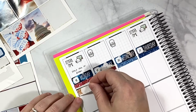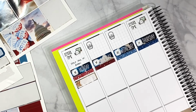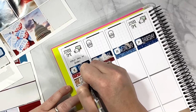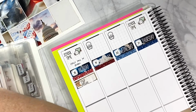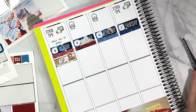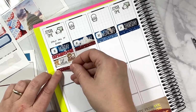On Tuesday we didn't end up having school because we needed to focus on the house, and then Wednesday was a catch-up day for everything else, partly because this last weekend I had to do some home maintenance stuff. Balance is a very interesting thing, and that is something I'm probably going to talk about a lot this year. Especially with my husband being gone, running a business, and having 4 kids that I'm homeschooling, finding that balance between everything is probably going to be a topic of conversation I talk about a lot here on this channel.